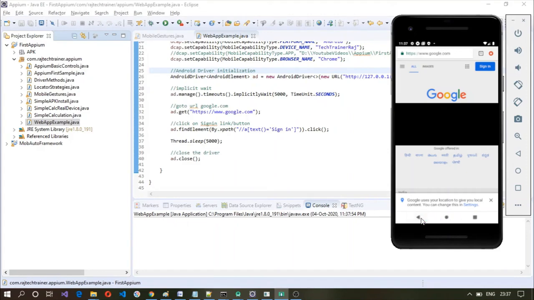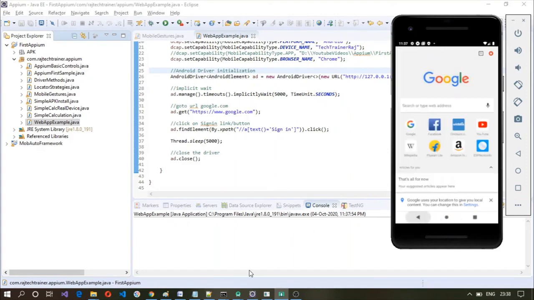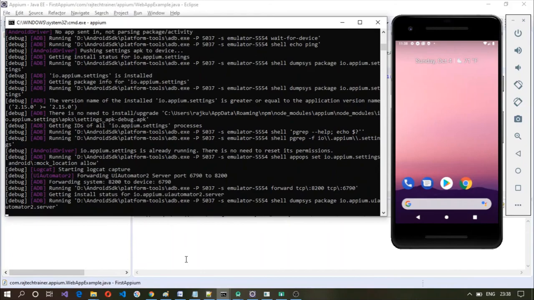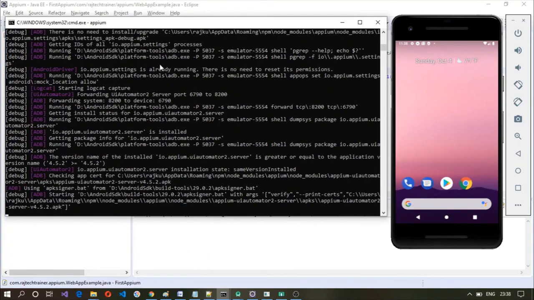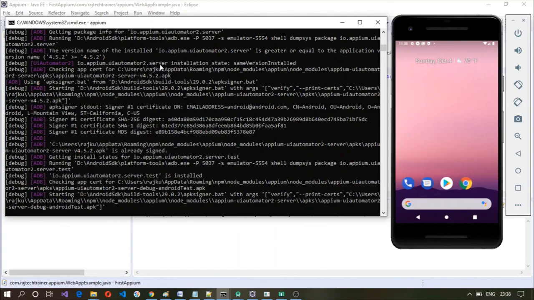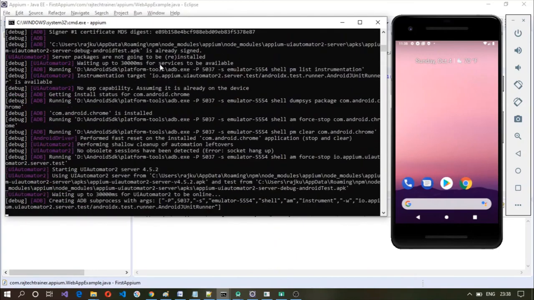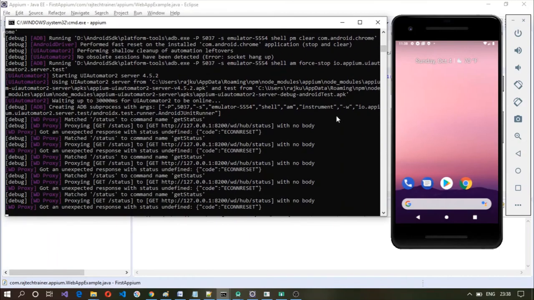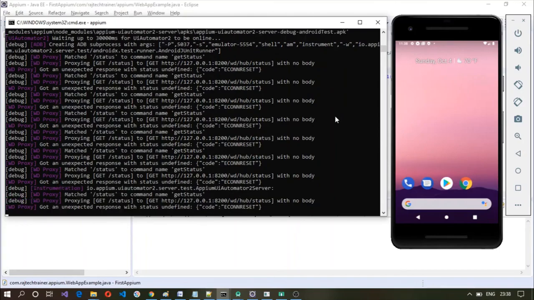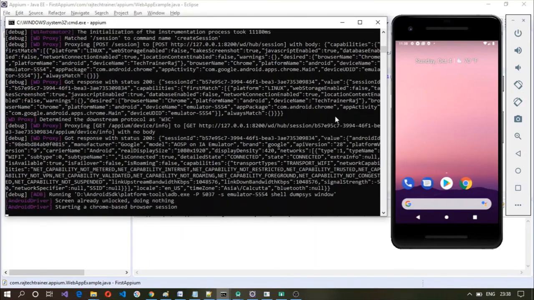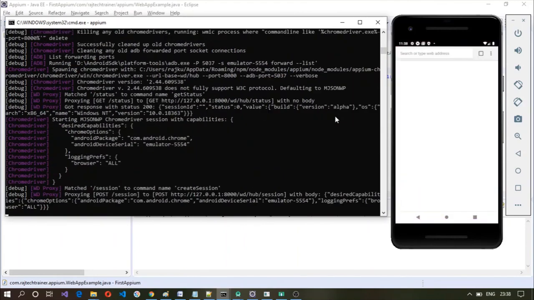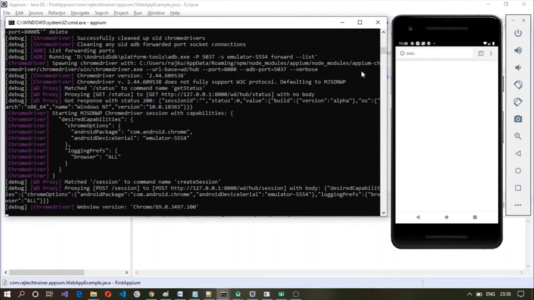Okay, so let me go back here. Few steps. This is our Appium server. Okay, it will try to open up Chrome browser. And it will type in google.com here.